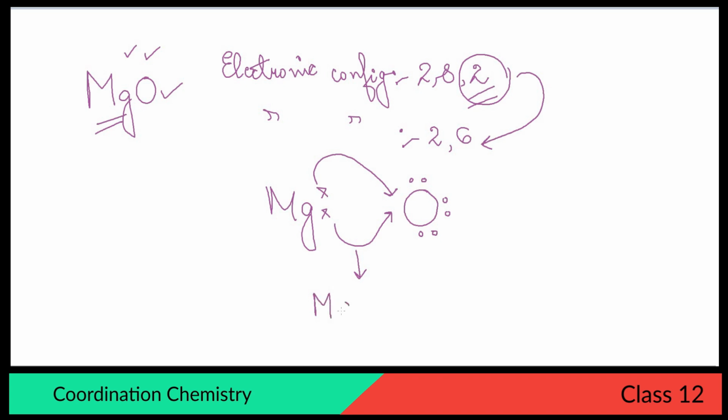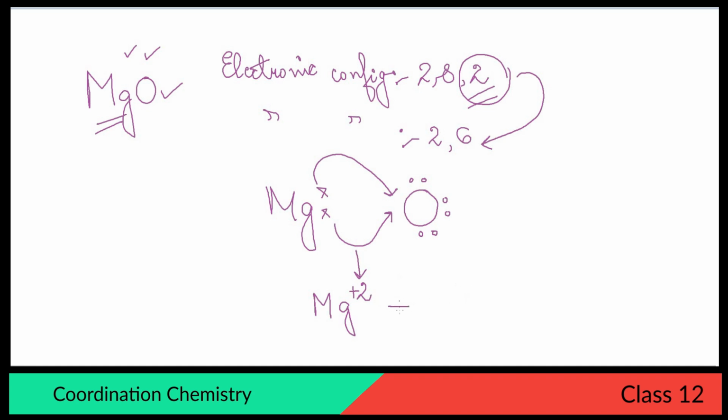Now, what charge would it be? It would be a positive charge. How do I say so? Because whenever an atom loses electrons, it gets a deficit of electrons, right? There is a shortage of electrons. And in order to refer to the shortage, how would we say? We would refer to it as a cation or a positively charged species. Now, since it has lost 2 electrons, we would refer to it as Mg 2 plus, right?